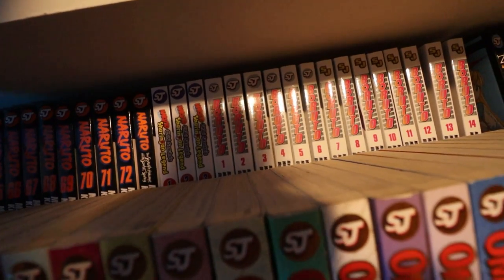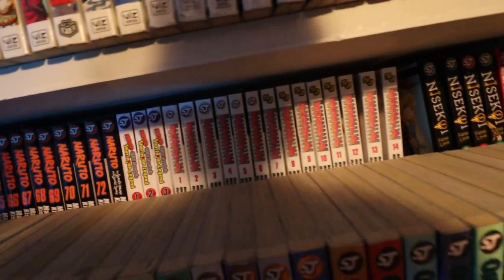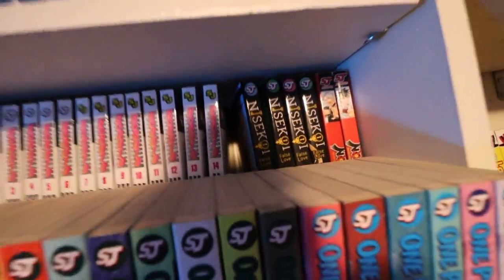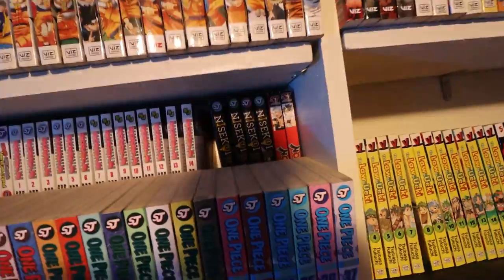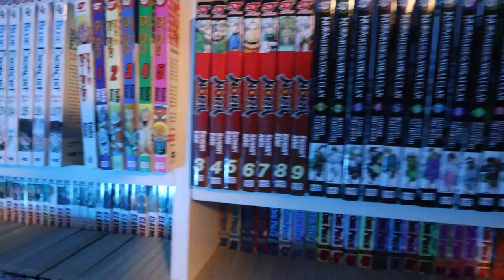Naruto Chibi Sasuke Sharingan Legend 1 through 3 complete. Boruto 1 through 14. Nisekoi 1 through 4. Get the rest upstairs. Nura 1 through 9, sorry, complete.